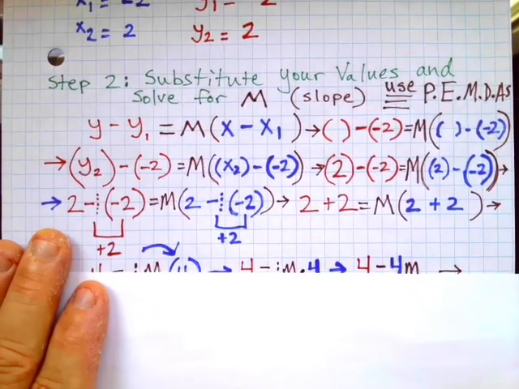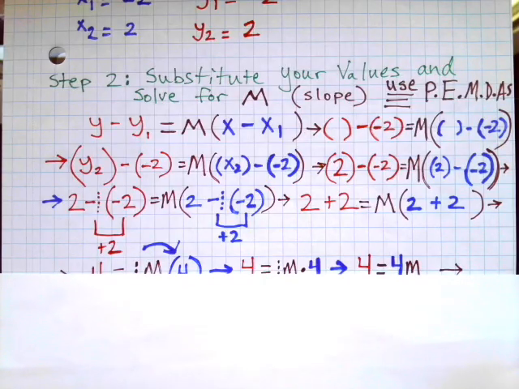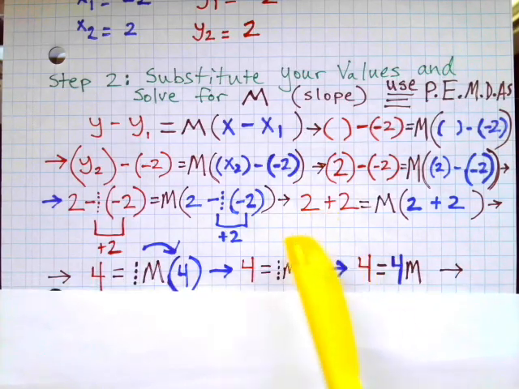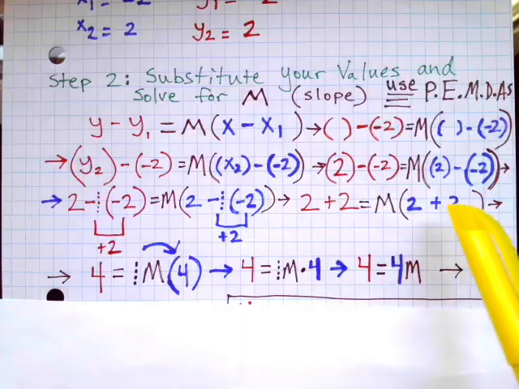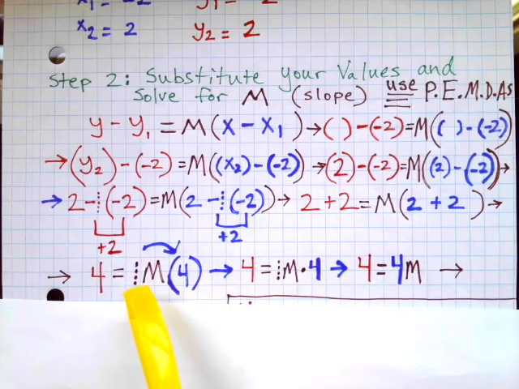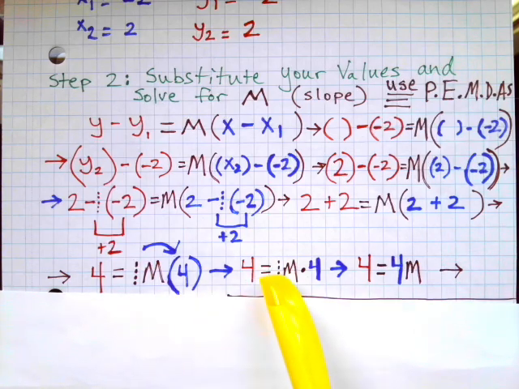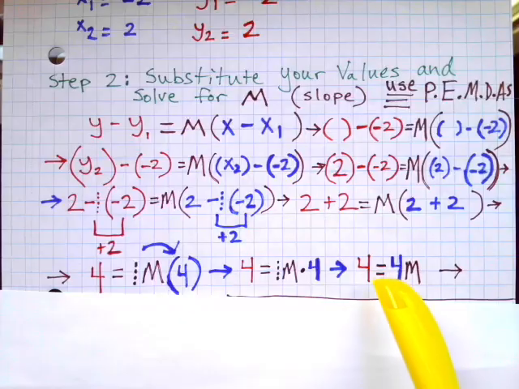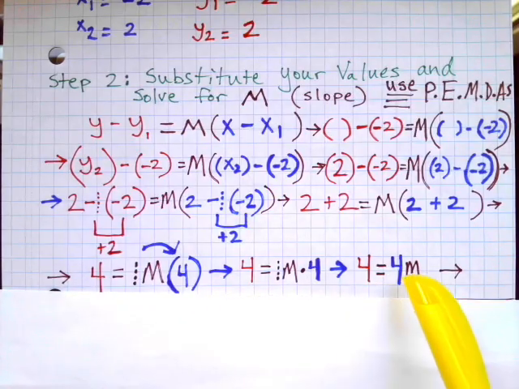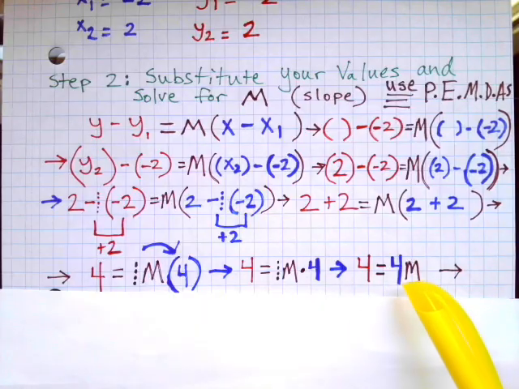I hope I haven't lost you. I'm trying to go very slow, step by step, right? So again, 2 plus 2 is 4, equals the 1m, and 2 plus 2 is 4. I'm showing you that here. So this is 1m times 4, right? Now it's a one-step equation. 4 equals 1m times 4. A variable next to a number means to multiply. That's 1m. So 1 times 4 is 4. 4m equals 4. I'm one step away from getting the variable m, or slope, all by itself.